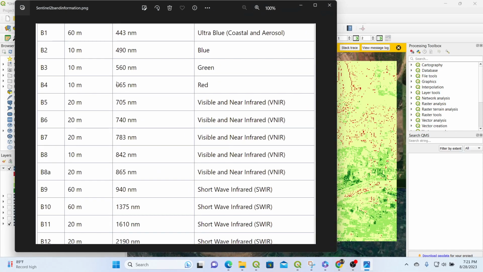Why I have done this is that for different satellite products, your band number will change for different wavelengths. Okay. So this is Sentinel data, so I have the band information of Sentinel 2. Here it will mostly not vary, but for some other product, let's say if you are going for IKONOS, your band 4 will be your NIR band. It will not be the red band. So it depends on the product. That is why it's always better to remember in terms of the naming than your band number.